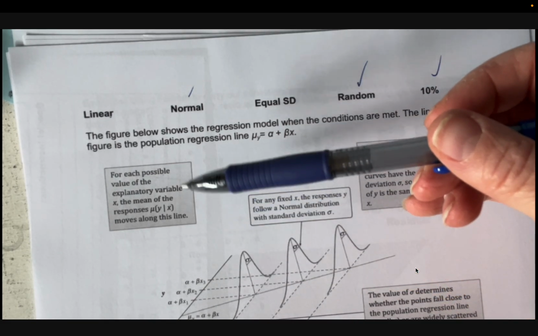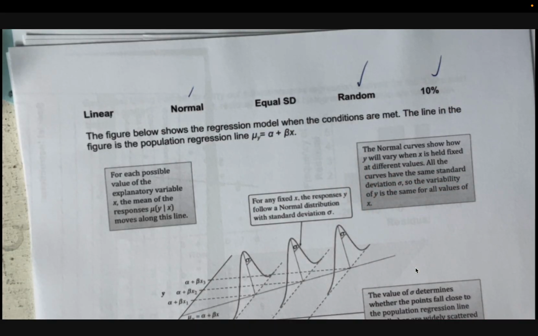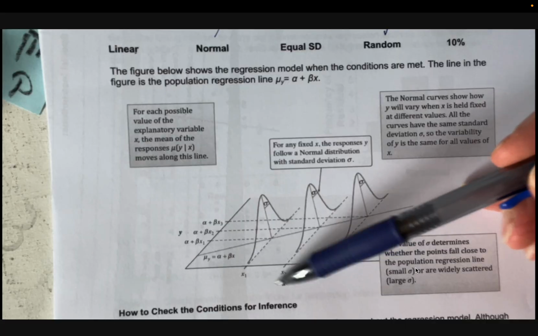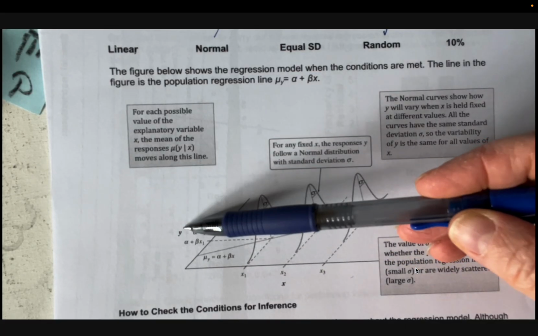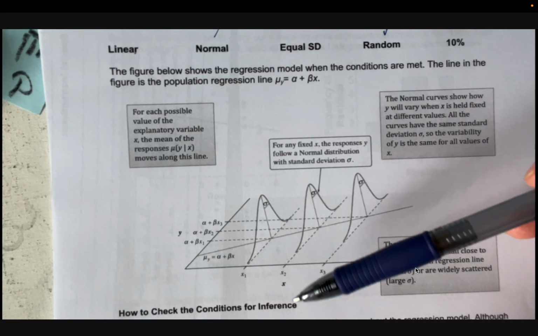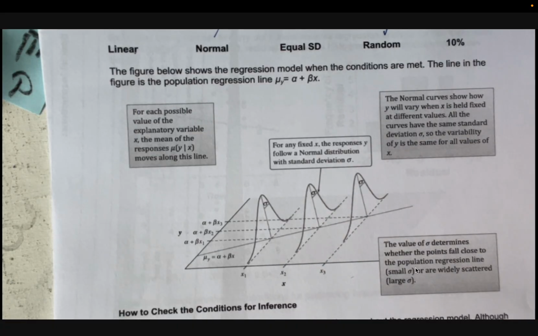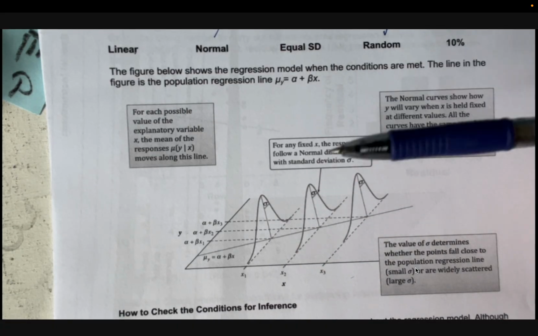So the linear check, we basically want to figure out if the true relationship between X and Y is linear. So if you look at this graph here, this is the population. The hope is that X and Y are linear. If I'm running a confidence interval or a significance test, I want those two to actually have a real linear relationship in the population. I'm not talking about how you check it just yet.